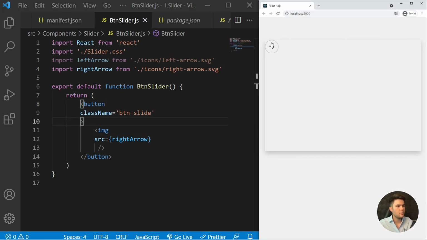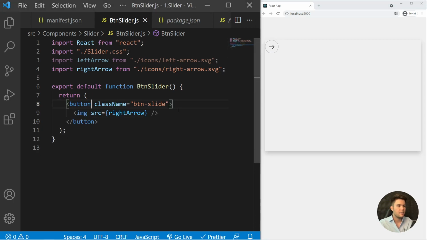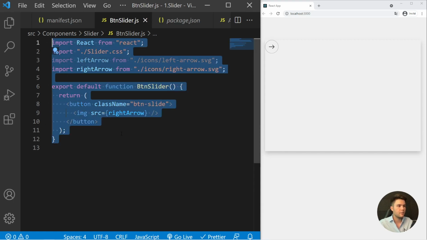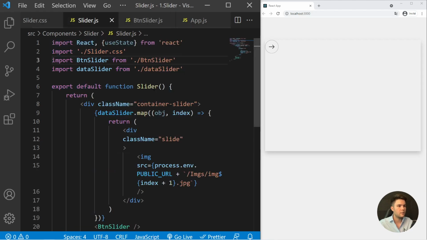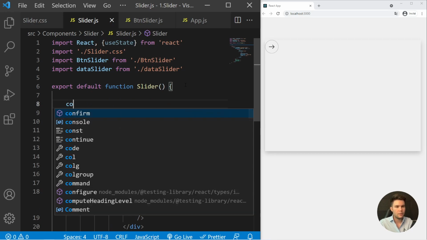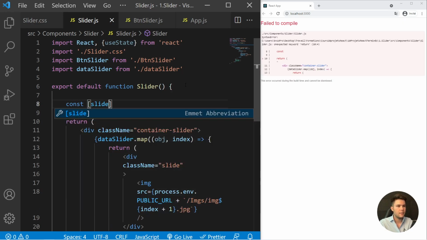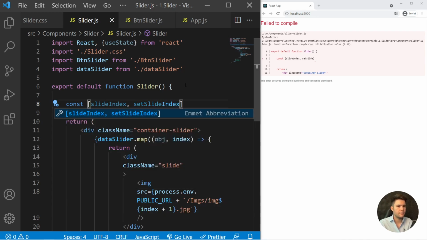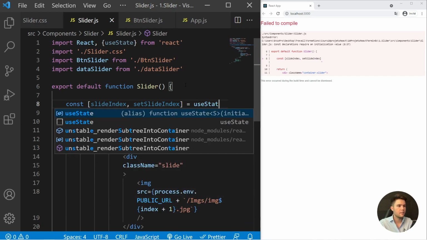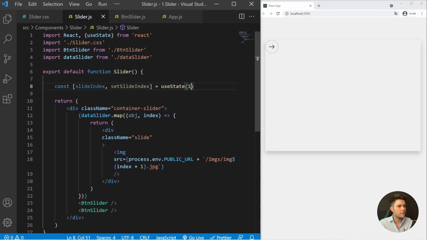So you can see that we do have one button right there, but there is no logic there. We need to create some state and everything and pass that state through the props to change the style of our button. Okay, so we are going to do that right now. So we can just close and go right there. So const [slideIndex, setSlideIndex] = useState, and we are going to make the state start at 1. Okay, just 1 right there.